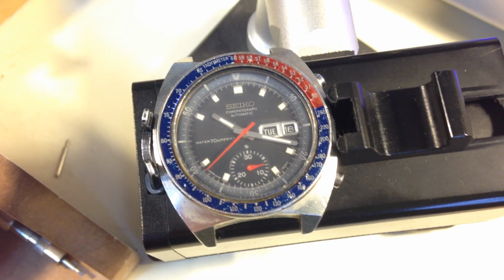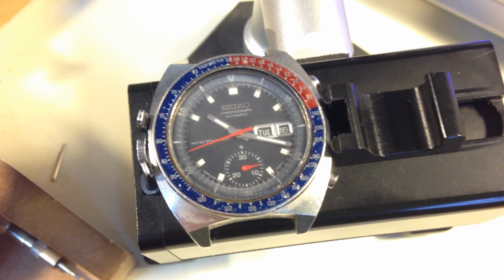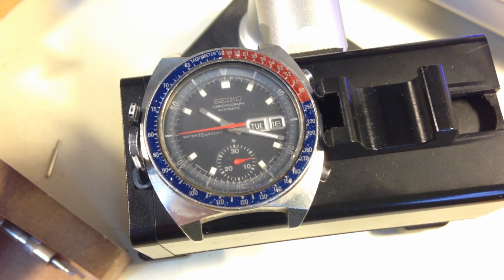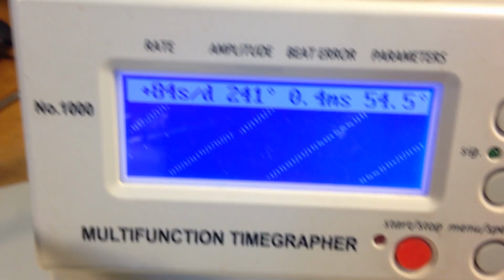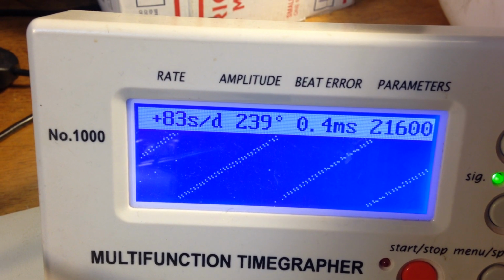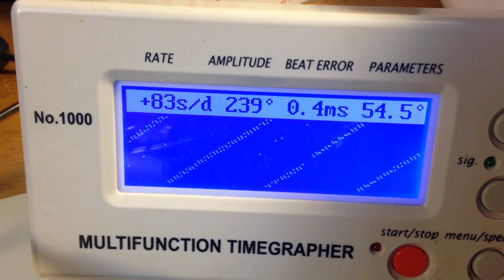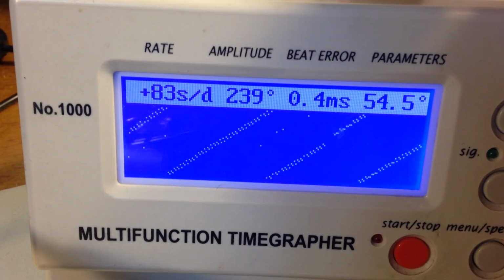And after service and a case rebuild and a new crystal and seals and all that stuff, it will be a wonderful piece. And I can tell you by the numbers, the health of the movement is good. And these are excellent numbers to start with. That's really, really good. So, congratulations. It's a great watch.